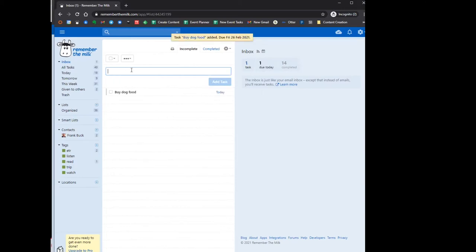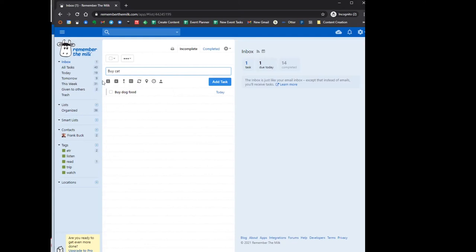Let's enter another task and watch what happens as soon as I hit the first letter. See the icons that appear? I have the ability to add a due date, a start date, a priority, add to a list or tag, make it a repeating pattern, add a location, add an estimated time to complete this task, or give this task to someone else.